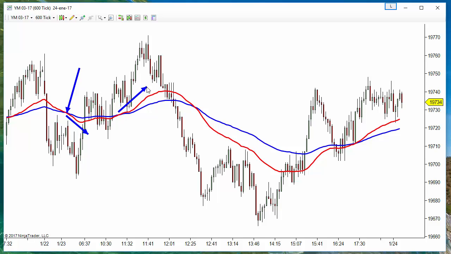This is a short, this is a long, this is a short and a long. When those signals happen, the price is located at the close of that bar. On this cross we may get a fill near here, and for this other short we are around here. On this crossover to the upside we have an entry on the close of that bar.